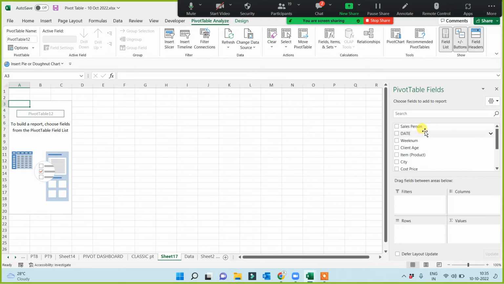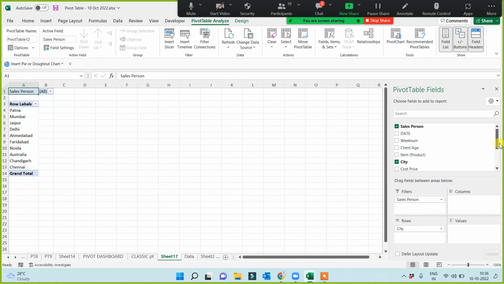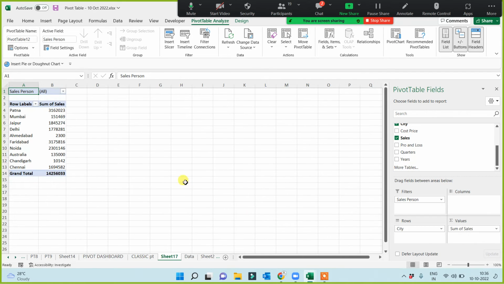So what you can do, you put your salesperson in filter. What I want in detail is city wise sales price. See carefully.